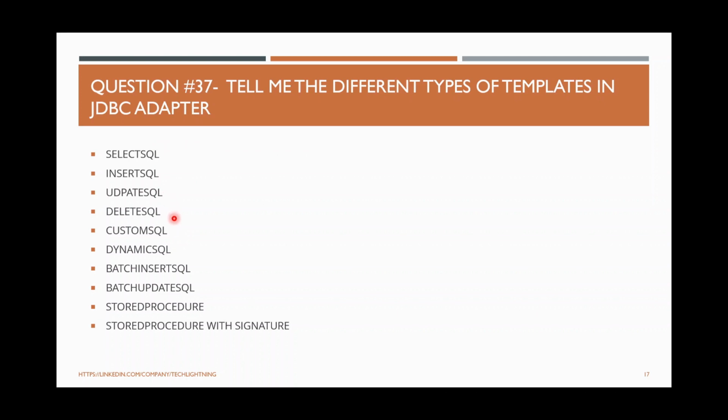The first four are templates with a user-based interface, a wizard where you can select the table, browse the table, specify the field names, select the field names automatically, and the where condition, everything. But with the custom dynamic SQL, you can write your own query and execute it from there. And also batch insert update, which is to insert bulk records. For example, I have 100 records, I want to use one connection and insert them, then you can use a batch insert.